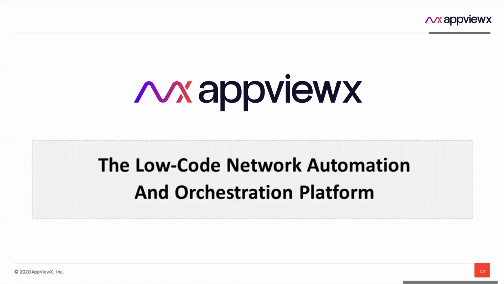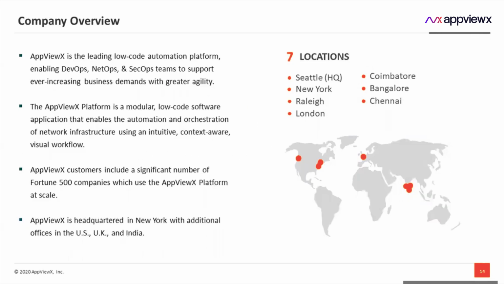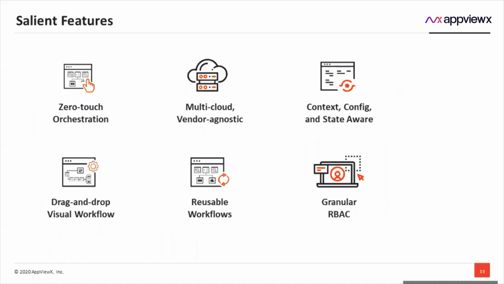So just a real quick introduction as far as AppViewX. What is AppViewX? Low-code network automation and orchestration platform, in simplest terms. The company exists across the globe, 7 locations. Some of the salient features: we can provide zero-touch orchestration, multi-cloud, multi-vendor, really infrastructure agnostic. Wherever it is, whatever it is, we can pretty much support it and integrate to it.